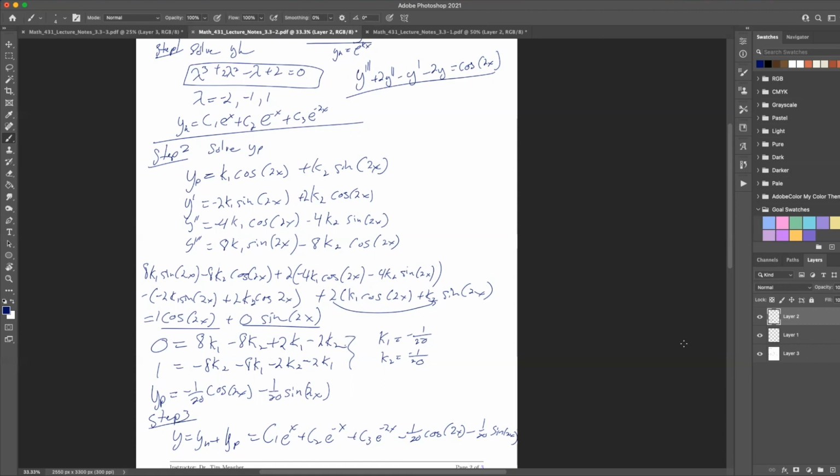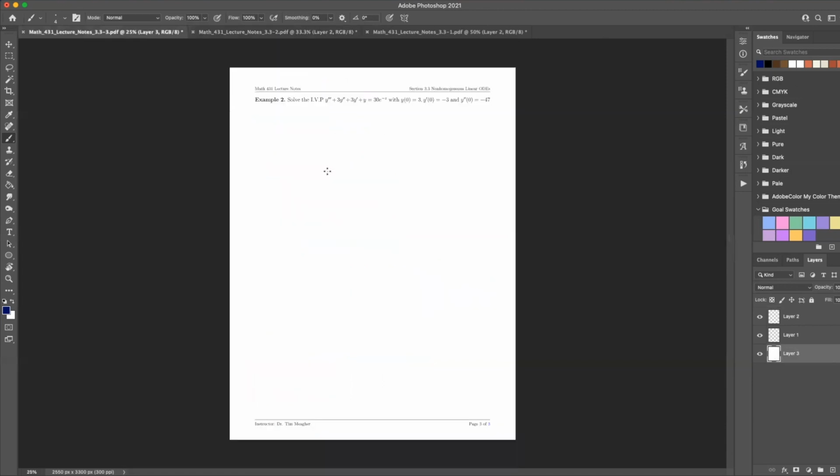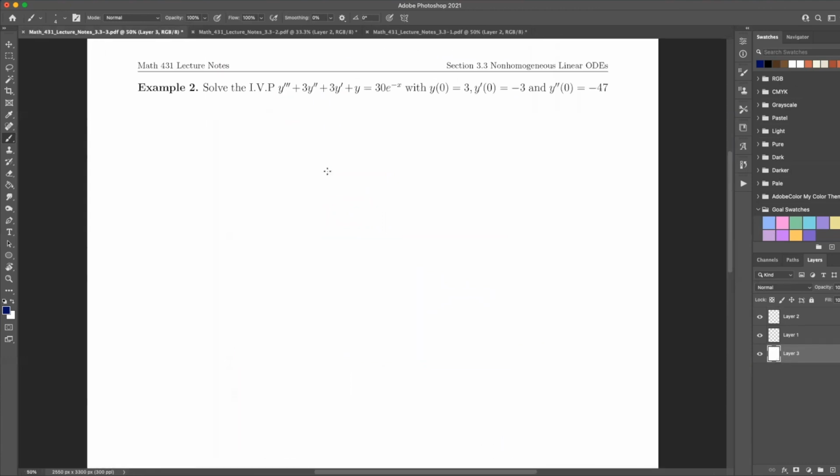All right, so that's this one. Let's do the next page and then we're done for the day. So these problems take a long time. They just do, right? Let's do the next one. So we want to solve this mess. So this one, we'll do all 4 steps. We have time to do it. So we're going to do this plus all our initial conditions. So we are going to be solving for a bunch of constants.